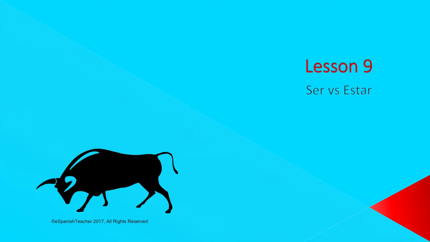In Lesson 9, I get to teach you about two of the most important verbs in all of Spanish, ser and estar. Now, ser and estar have similar yet different meanings. Despite their similarities, it's really important for you to be able to differentiate between the two and properly use ser when ser is needed and estar when estar is needed. So I'm going to help you learn when to use ser and when to use estar.